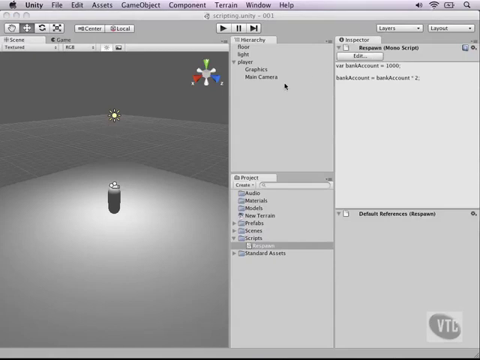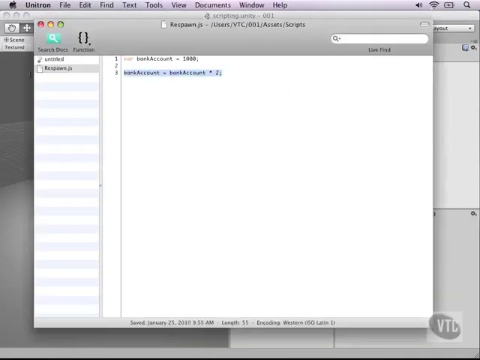Click the edit button to open up our script editor, and let's get rid of everything that's in there, and let's type back our function update. Now, the update function is predefined in Unity, and it is called every time the engine renders a frame. Now, to give you some idea, you probably know that in animation or in video, it's usual to have 29 frames per second so that the human eye doesn't see it's still images, but it's actually an animation. And the same thing happens in a game engine.